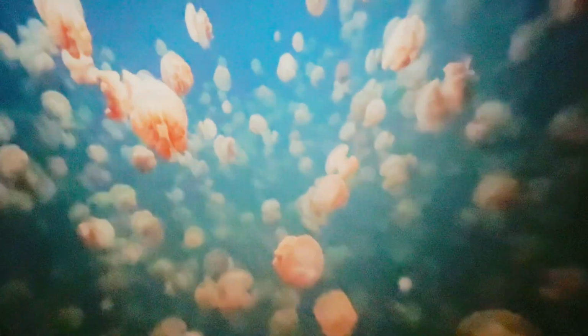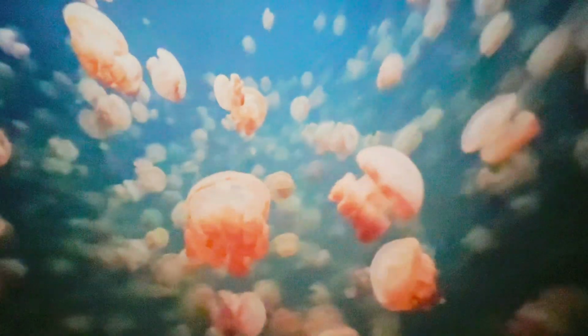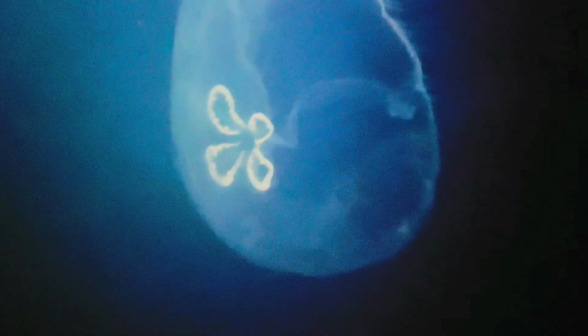Overall, I'd say the Science Center was well worth the money. It was about $30 a person. It's very kid friendly. Although if you don't like kids, then this might not be the place for you because there are a lot of kids on the loose. But if you love learning about animals and science, then this is the perfect place for you.